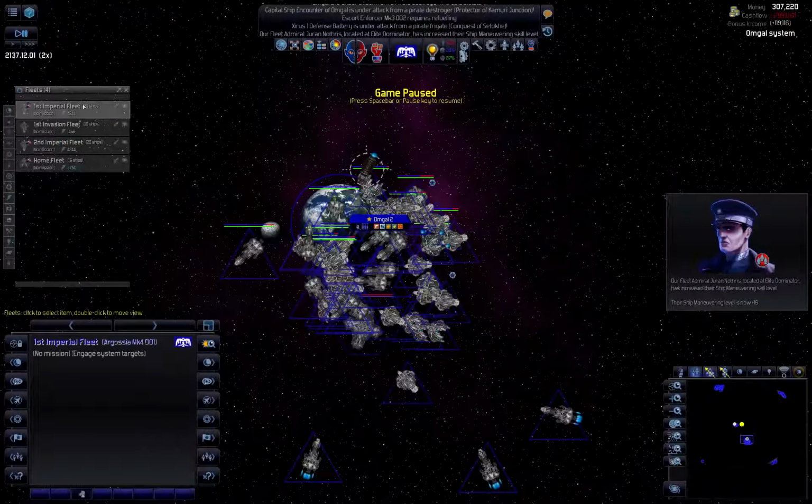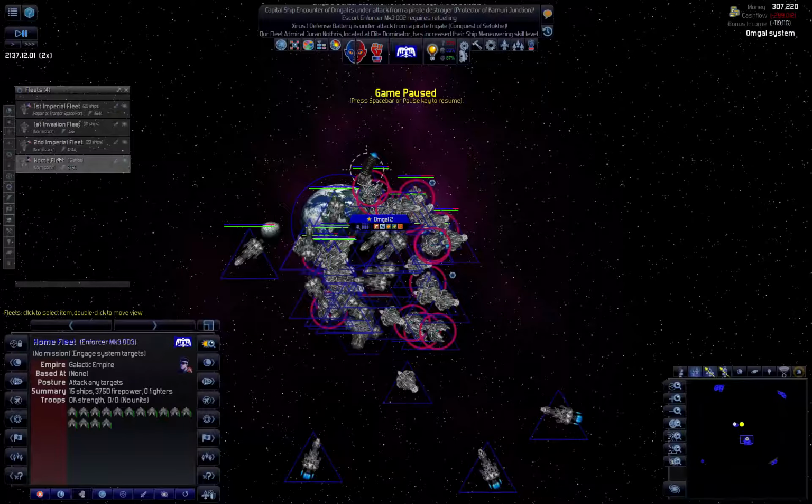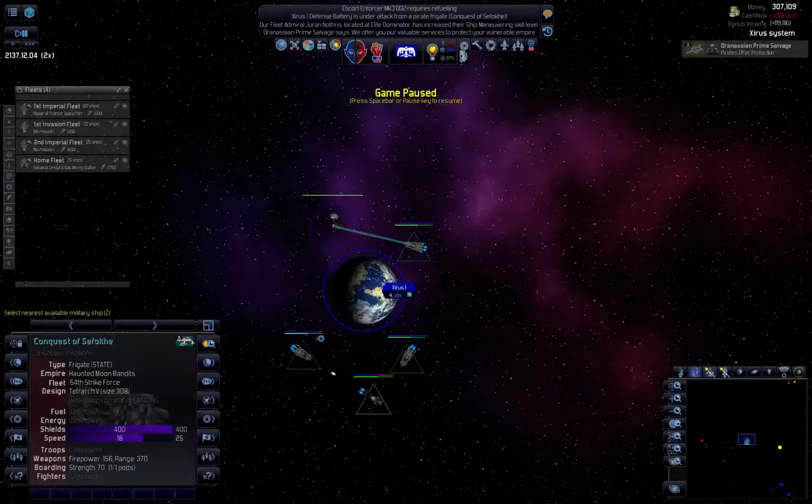Yep, so lost 12 ships, which is quite cool. Repair our fleets here. They didn't look like they took really any damage at all, which is quite nice though, so that's good. Refuel these guys, which is good. Defense base under attack. So that's a new one. So who are these guys? Can we pay you off?